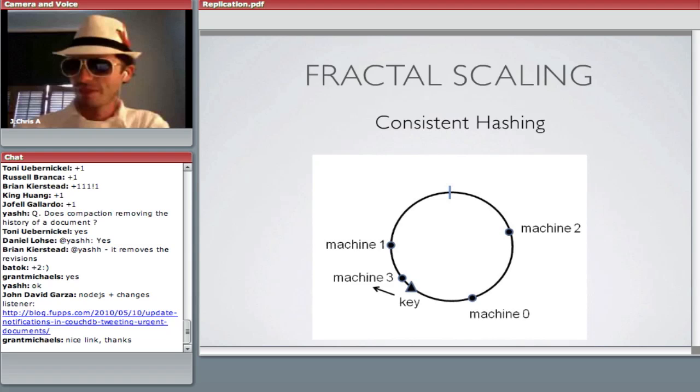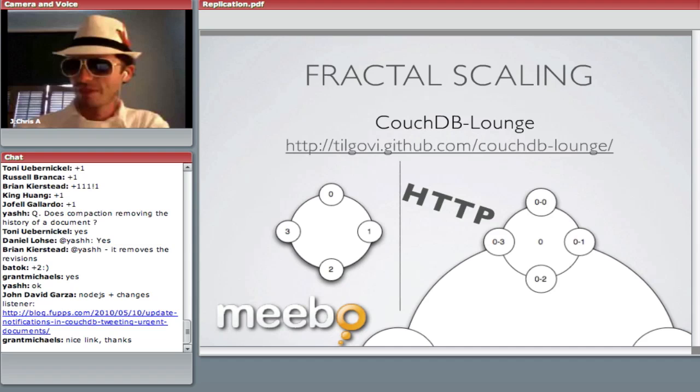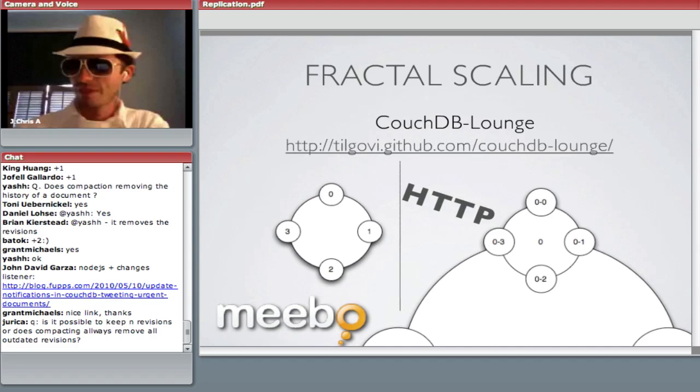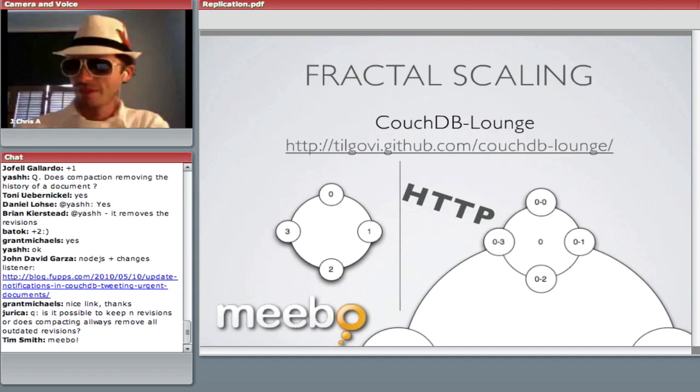And so in CouchDB, there are a couple of ways to do this. The first one that came along is called CouchDB Lounge, which the Meebo chat website uses. They use CouchDB, and they have lots and lots of big numbers, people putting stuff in there, reading it. It's millions. I don't know how many millions, but maybe someone in the chat who works there will put a number on the millions. I'm probably being modest in terms of how big their deployment is.